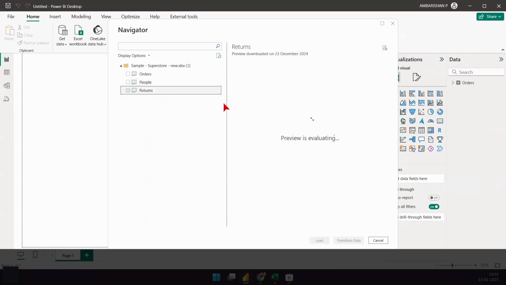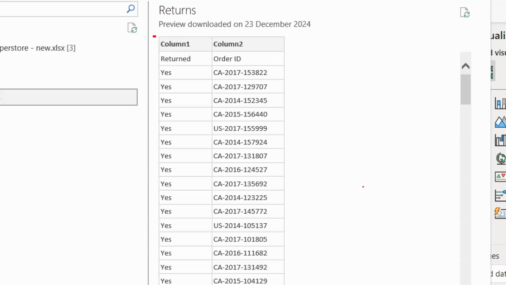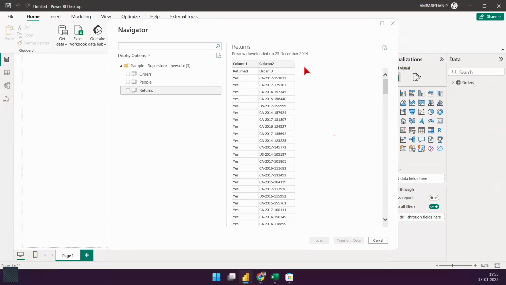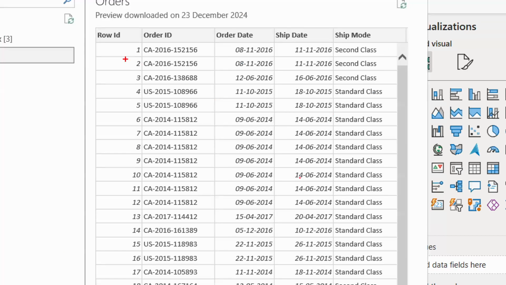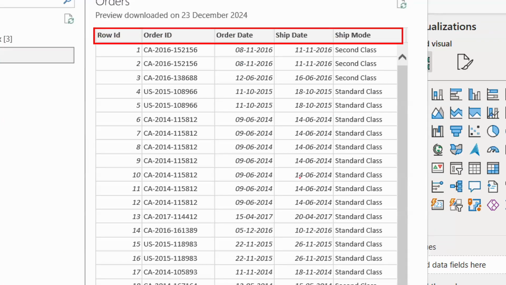Let's go to the returns table now. You'll also see that the headers are not proper here. Yes. So headers are not coming up for this particular detail as well. So what we want to do is first of all understand why is this happening? That's the biggest question, right? Now, have a look. If I go to the orders table, let me give you the answer here. If I go to the orders table, let's assume that this is not your header. This is not your column header, but this is your first row. Let's assume this is your first row. Yes.